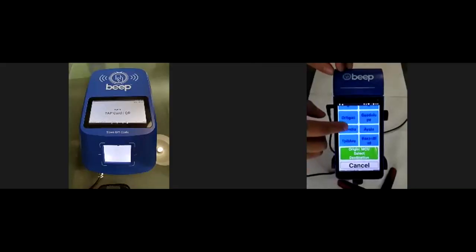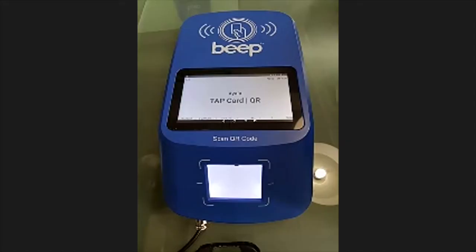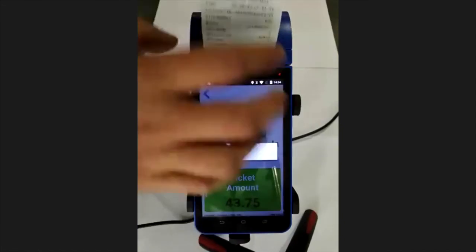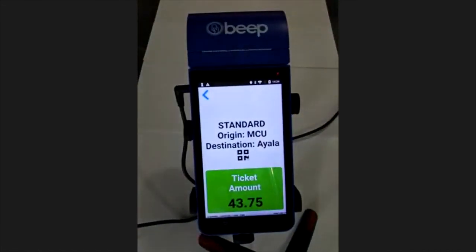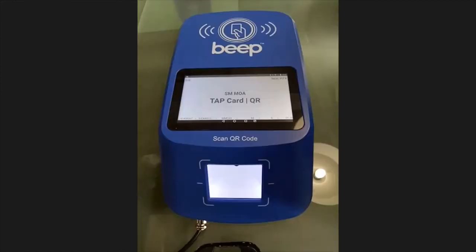Now, there may be a case wherein the ticket that was generated or purchased by the passenger tries to alight or board at the wrong stop. In cases like this, the validator will show an error which would signify to the driver or any inspector that the ticket is trying to board or alight in the wrong stop, which then needs to be processed by the inspector.